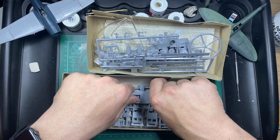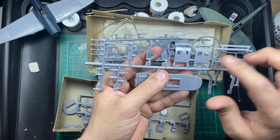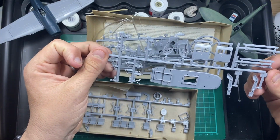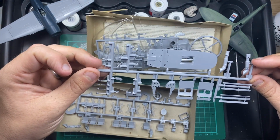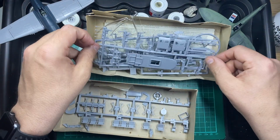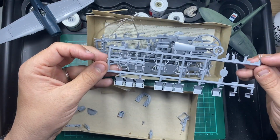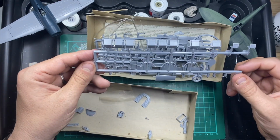There's the other one there. The other one must have fallen off somewhere. So it's definitely all there. You've got the rivets on the doors. It's actually not looking too bad. Exhaust, I think that is. And then finally, this is the bit with all the seats on. So there's a lot of parts there you've got to work with if you want to use the seats.